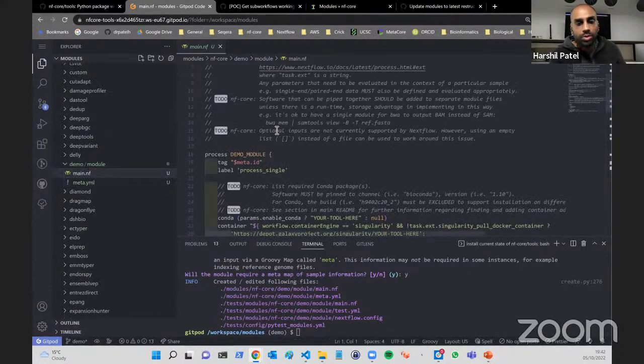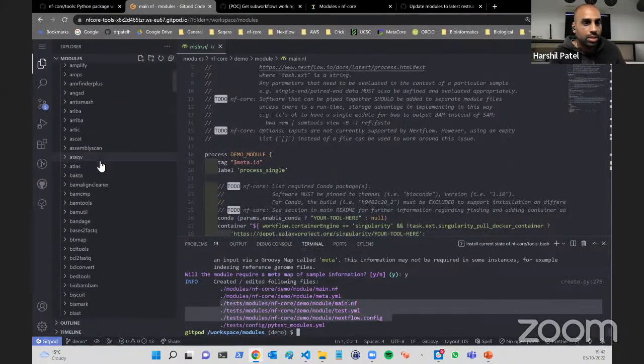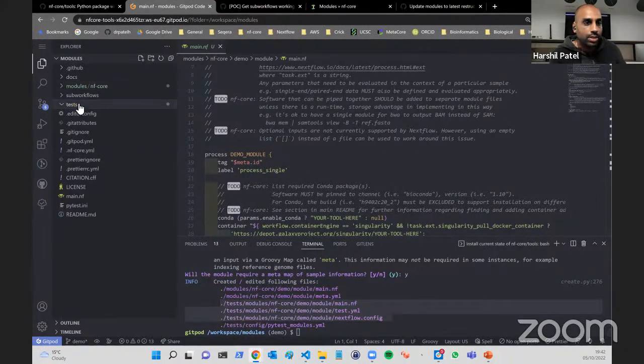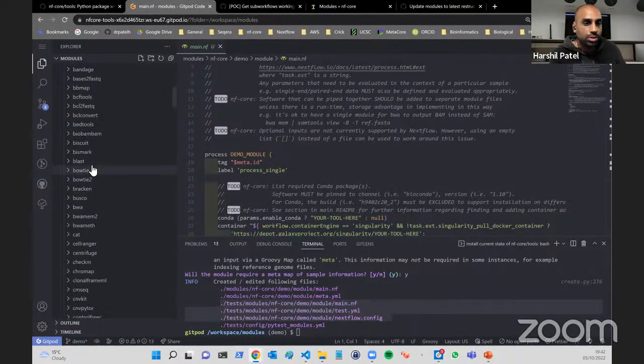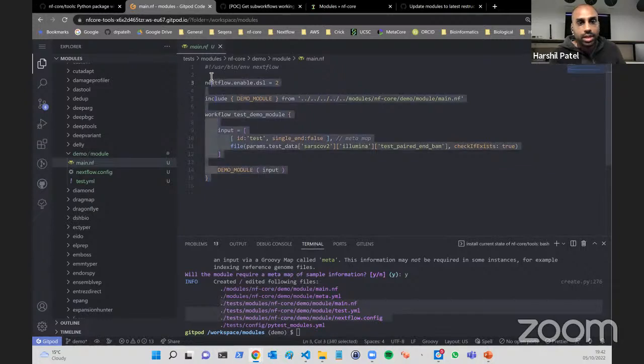And so, yeah, once you're comfortable, again, you'd go about developing this pipeline. But we also have a number of files that we've created in this tests directory. So let's have a look at that. Tests, modules, demo. We've created these three files here. This is a template script that you would use to test this particular module.